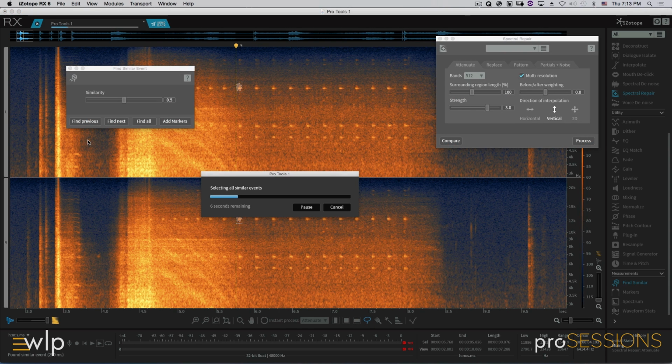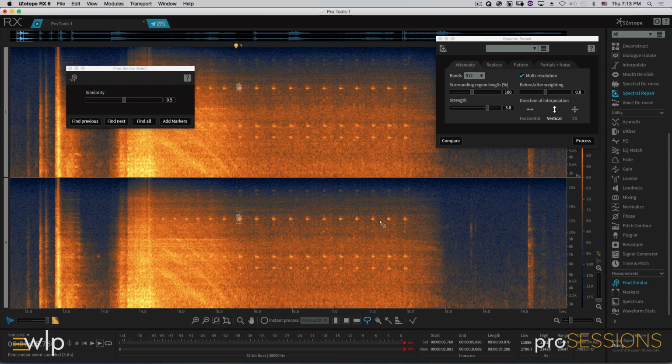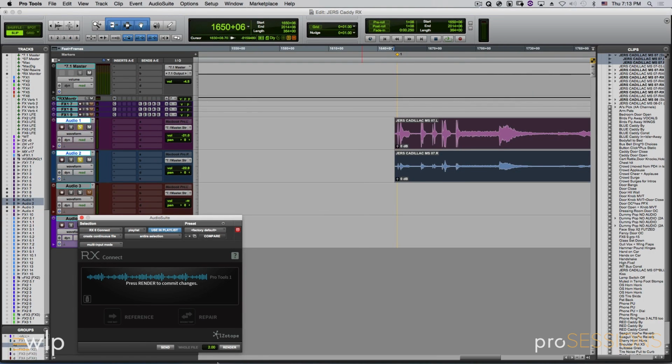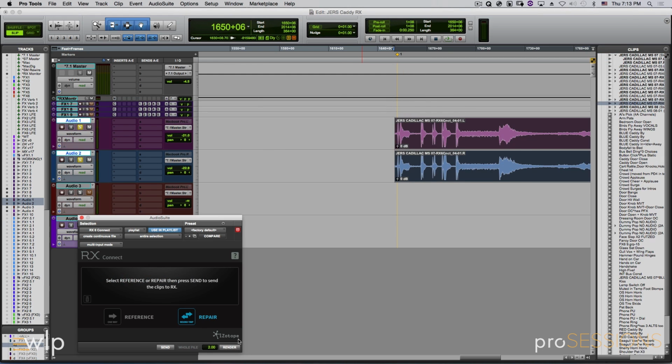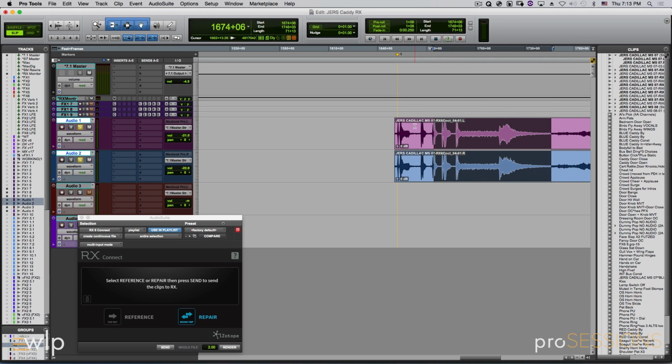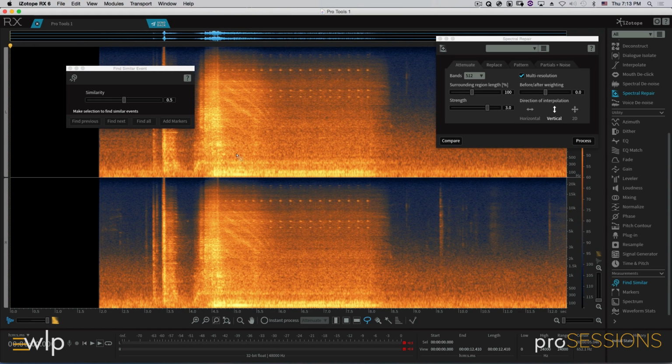So it's going to look through the sound. And actually, this is a really long file. So let me send this back and render it, because this is like a 3.5 minute file, and if we have it look through the entire thing, we might all be hanging out together for the rest of the evening. And my wife would really get bummed at that. So let's send this back. I'm just going to grab the first part. So we've just got about a 12-second little file.